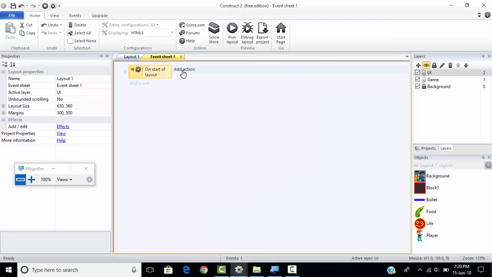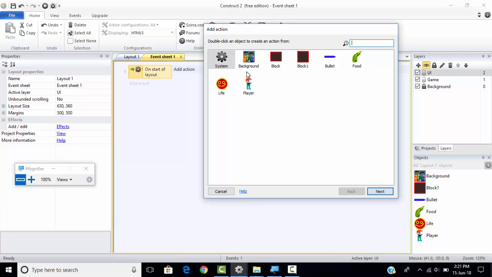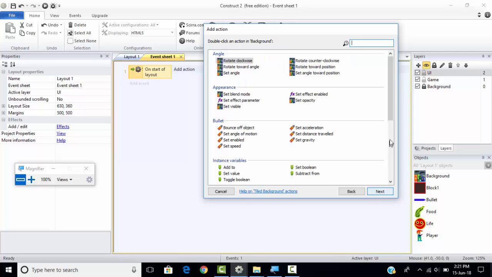Then you have to do two or three things with that. Let's widen that. Okay. So let's add some action, and what action do we want? We want, when the layout has started, the background to move in the 180-degree direction.